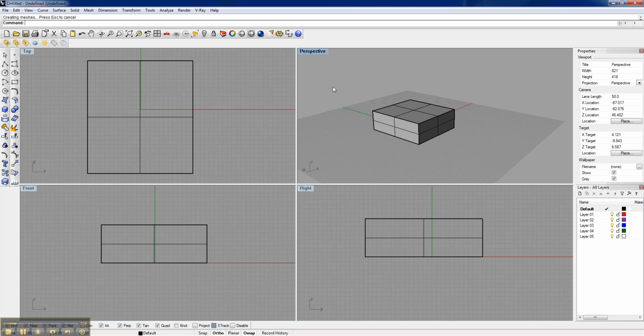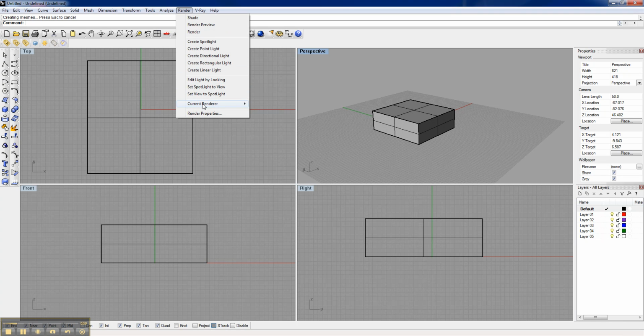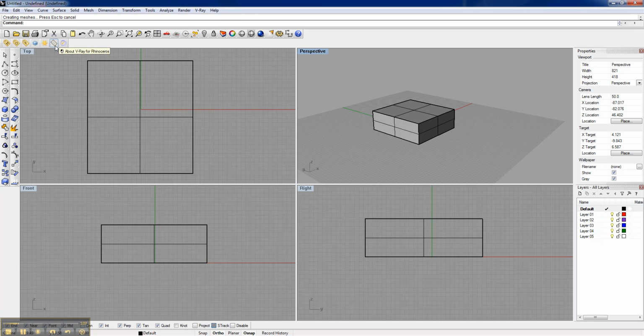Now that we have a box, we're going to want to render it. If you go up to Render, you can set your current render to either Rhino Render or Vray for Rhino. Clearly, we're using Vray for Rhino. Here, we have the Vray toolbar. Just like all the other tools in Rhino, there are actual typed-out commands for these. And typically, I type commands, but for Vray, I always have used the toolbar. So to go over them real quick, we have Materials, Options for the camera, the frame buffer, which is the image that has been rendered, sunlight systems, an infinite plane, which we're going to use quickly, and then just about.